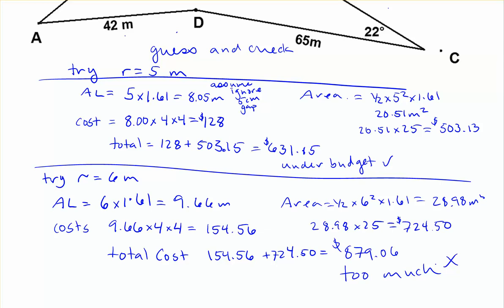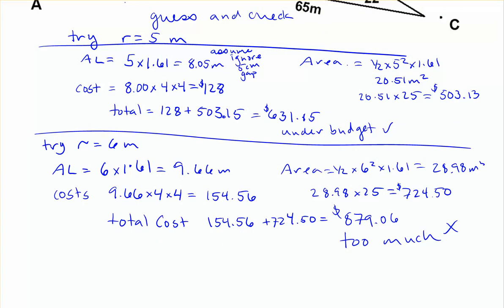So the next thing that we can do then is try to take it a step below. So this is kind of the guess and check. I mean, you might have picked 10 meters as your guess. You would have found that that was way too big, and you just got to keep guessing until you get under 850. Or maybe you guessed way too small. You keep guessing until you get up close to 850. So the guess and check isn't as precise of a method as using the algebra, but we'll still get you there if you're patient with it.